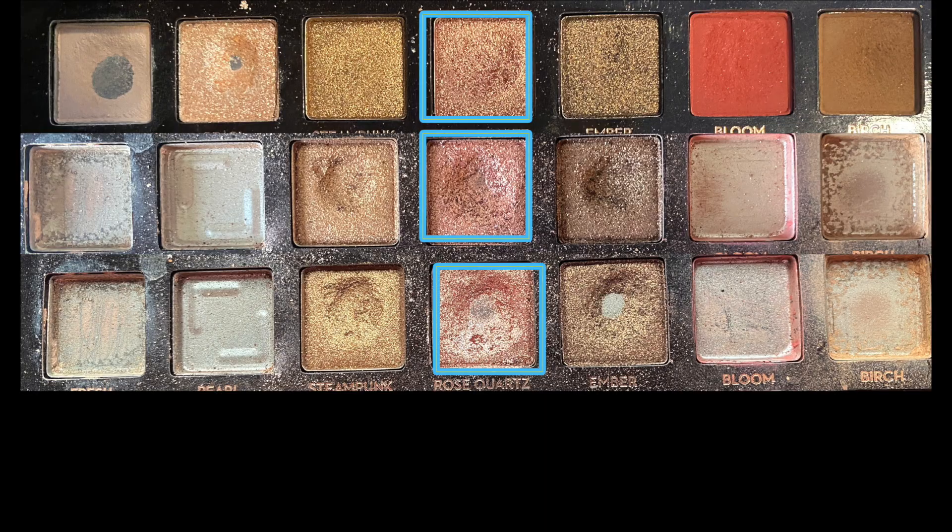Next we have the shade Rose Quartz and I feel like there has been some pan expansion. I did reach for Rose Quartz seven total times since the last update, putting me at 34 total uses within this project. I'm a little surprised I've only reached for Rose Quartz 34 total times, because this was one of my favorite shades going into this year. I'm just so much more into indie shadows these days — something a little more metallic on the eyes. ABH Sultry is a little tame, not as in-your-face as I like my shadows to be these days.